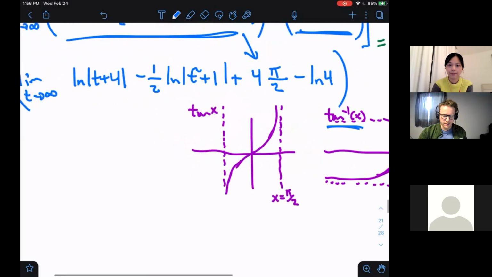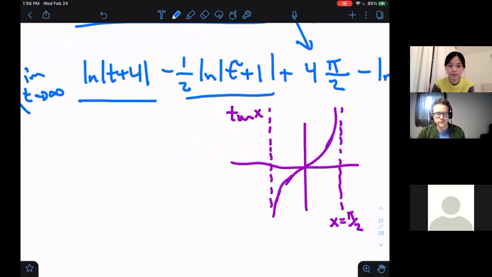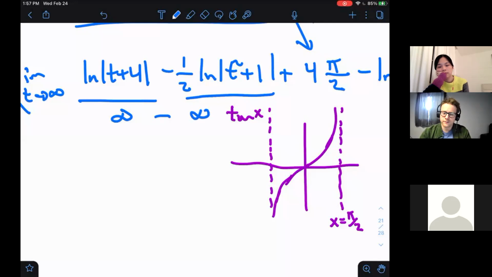Still, what I haven't evaluated out here are these two pieces right here. And when I do this, if I just try to plug in infinity everywhere I see this t, I would have the natural log of infinity, which, as you get larger and larger values inside of your natural log, does go to infinity, albeit a bit slowly. And then for this second bit, same thing. If you take a very large number, you square it and you add 1, still you have a very large number. So you're plugging in essentially infinity into this thing. And so the natural log of infinity is still a very, very large number, infinite. And so we end up with infinity minus infinity.